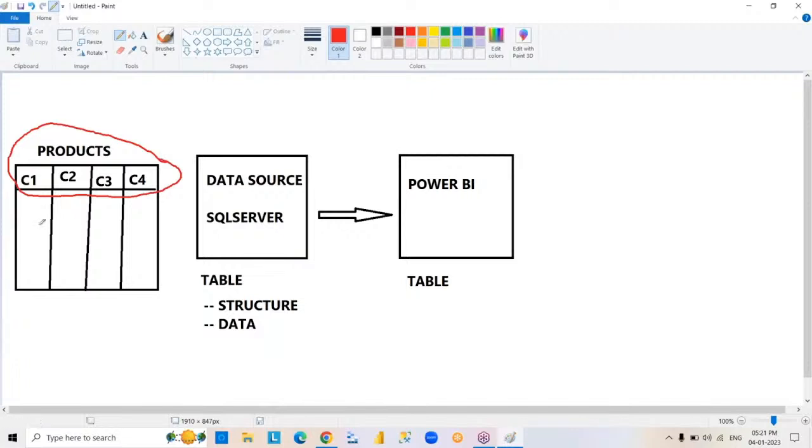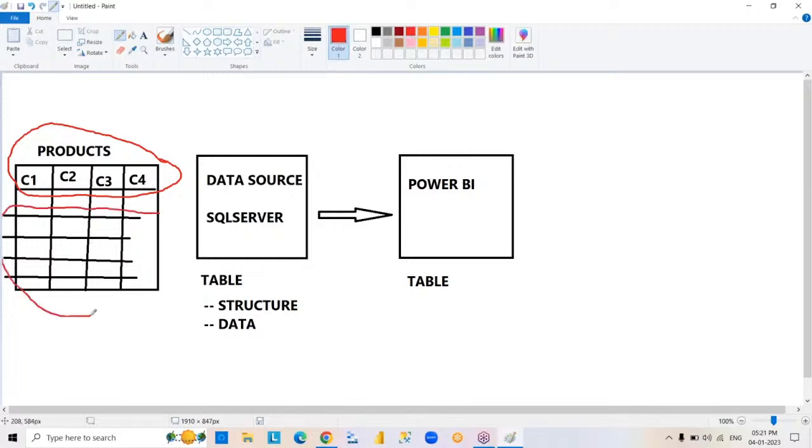Structure of the table. After creating structure, we are going to insert data into the table in the form of rows. So these are rows. That's why we say, what is a table? It is a collection of columns and rows.